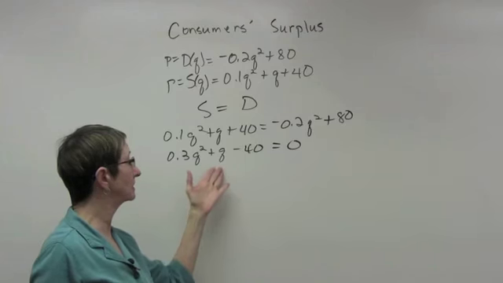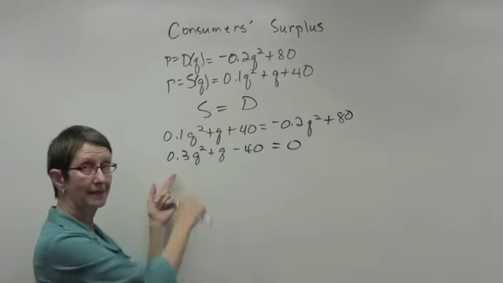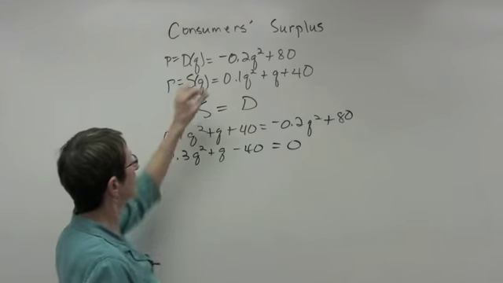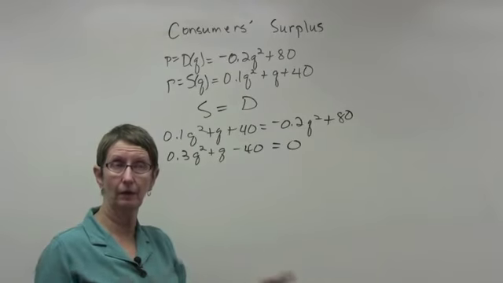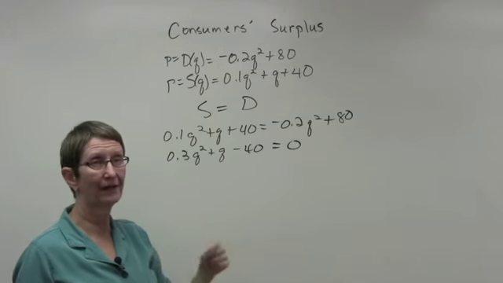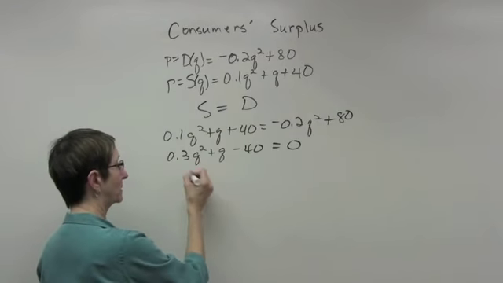This does not really seem to lend itself to factoring. It's not too bad, though, if you multiply by 10. You can use the quadratic formula. You could graph these two curves and see where they meet, and that would be the point of intersection, as long as you happened to choose the point where they intersected when you set up your data. So let's see about multiplying by 10.